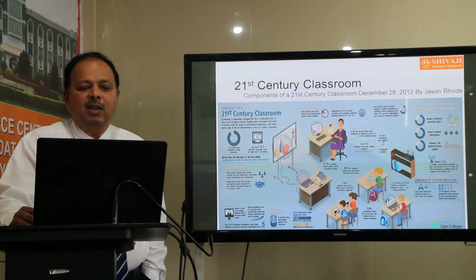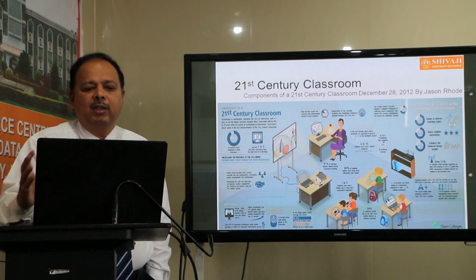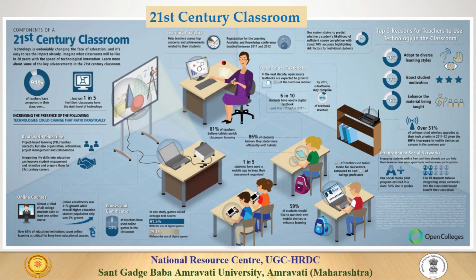So whenever we are speaking about the curriculum, we must know what the main components are as far as the 21st century classroom is concerned. In this particular slide, you can see that there are a lot of things happening in the 21st century classroom. There is the integration of social networking. There are a lot of blogs the students expect. Gamification is yet another area wherein the students expect a lot of things to happen.